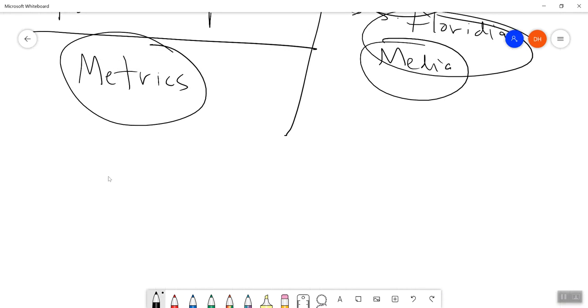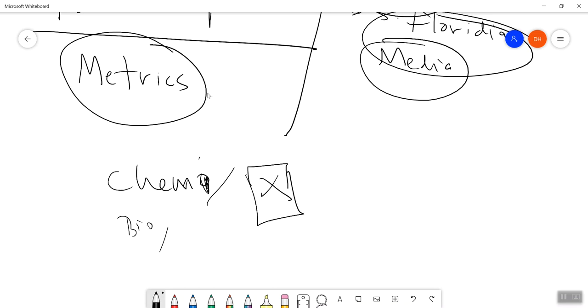If you're doing something in the hard sciences, like chemistry or biology, those are much easier because your experiment is trying to figure out this. The metrics of that result are, did you figure that out? Did you get the result? If not, why not?